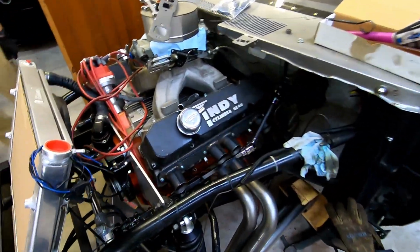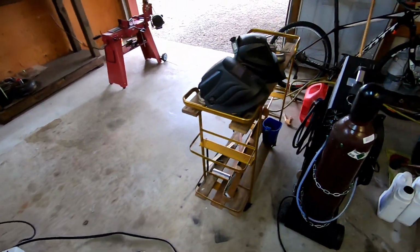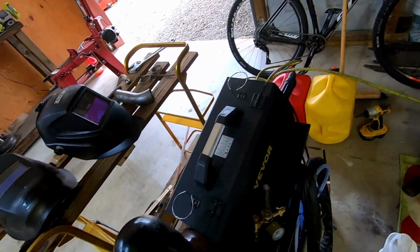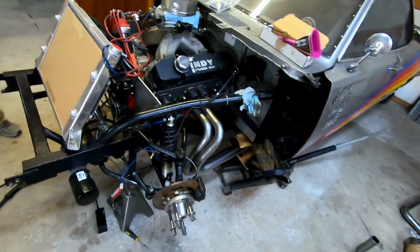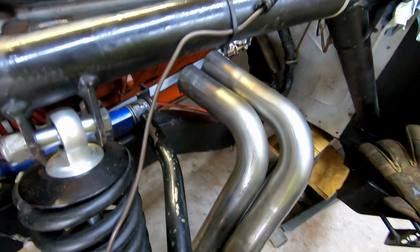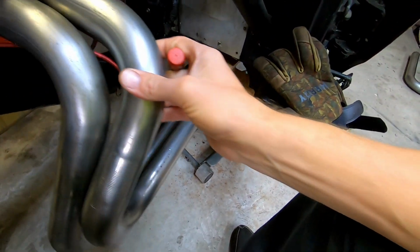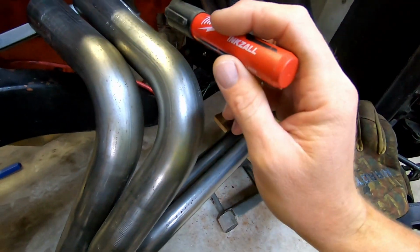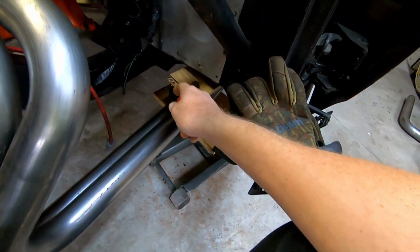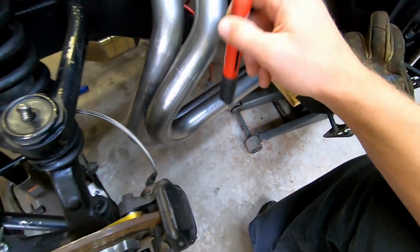One of them real deal McGees here. This is the V-Bore welder they sent me to try out. We got old Hobart here to hang out too. Let's go back to work on the header. My plan on this side, we got this jack holding us up and this custom spacer between the floorboard and collector. Start with the easy tubes, and we're probably going to angle this in some so the front wheel, when it's on the tire, won't rub.